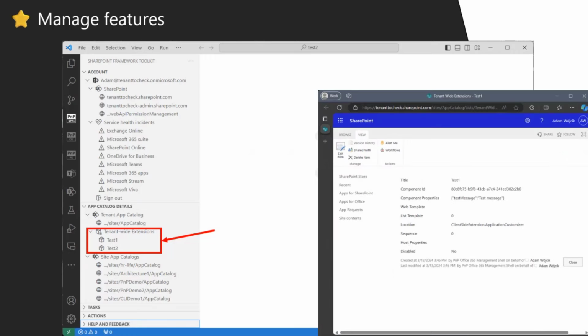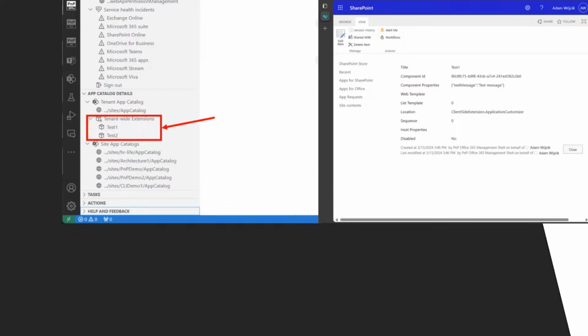Currently, you can just click and go to this extension directly. In the future, we want to give you more managed features to, for example, remove this tenant-wide extension or deactivate it. And the same for SPFx packages installed on each catalog. But this is going to come.